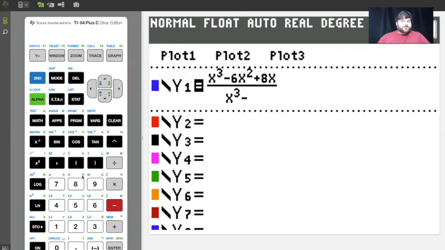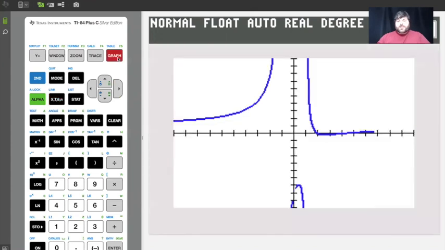minus x. So if I graph this thing, you'll see 2 vertical asymptotes, right? You see these imaginary vertical lines at negative 1 and 1. And then you'll see that at 0, there's no vertical asymptote, but there's this little hole here, and actually you can kind of see it. I'm surprised that you could see that.